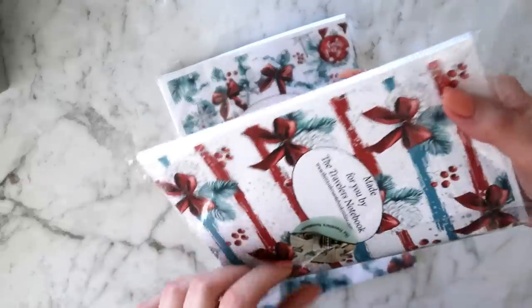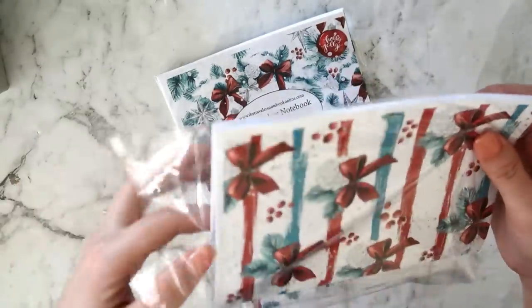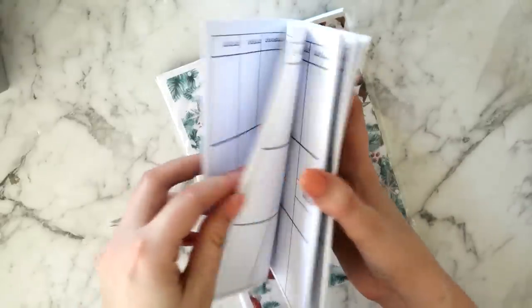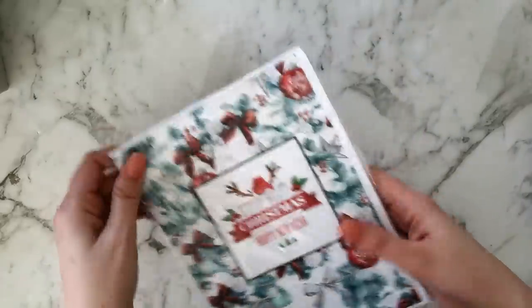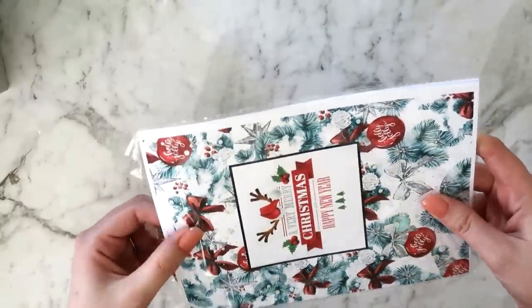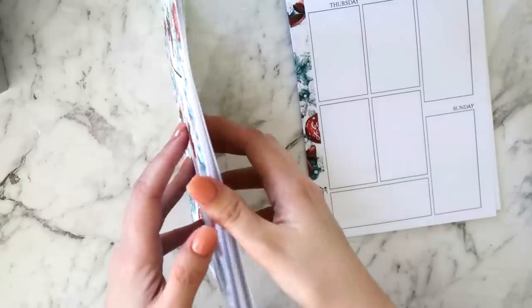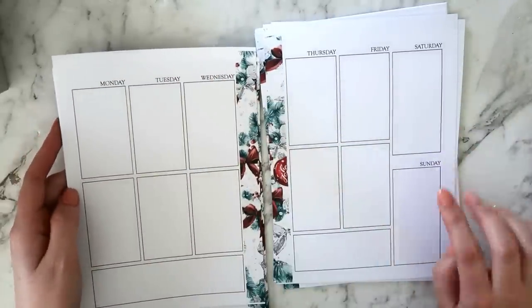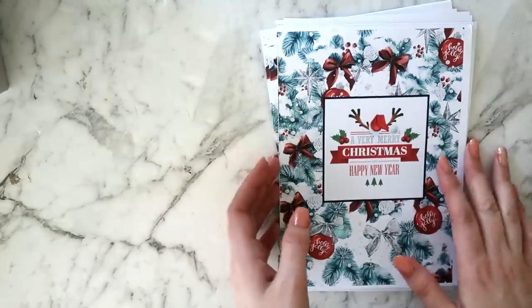While we're talking travelers notebooks, I have a couple of extras. This looks like a B6 size — and yes, it's a weekly B6 insert, Monday through Sunday with half days on Saturday and Sunday. That's definitely going to come in handy. And then another Christmas insert from the Traveler's Notebook brand — these look like ring-bound inserts with a Monday through Friday layout, two boxes each day, plus Saturday and Sunday, and an extra spot along the bottom for washi tape or extra notes.